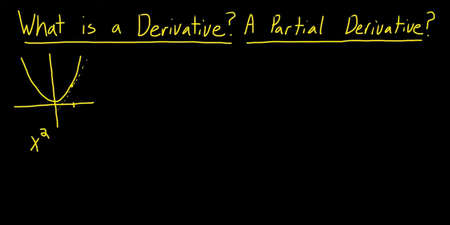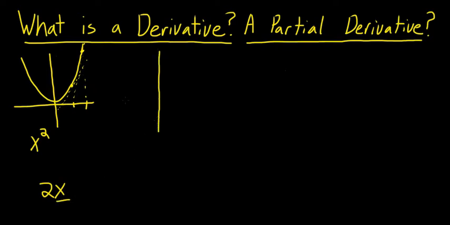or the rate that the line is changing as x changes. So for something like x squared, we'll review derivatives later, but the derivative of x squared is 2x. And so depending on what the x value is, that tells us that the rate of change, or the slope of this line, will be different at different values of x.